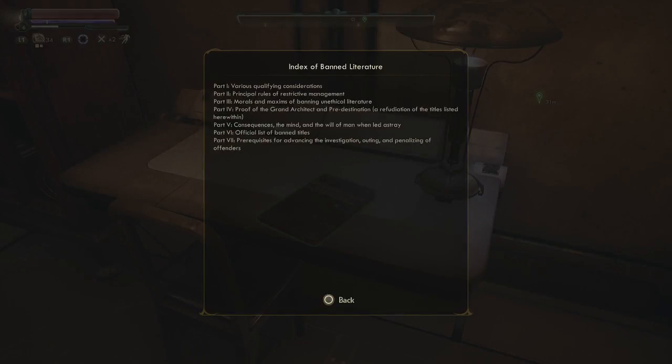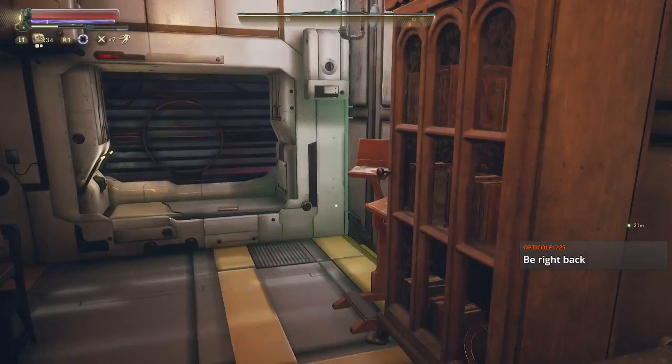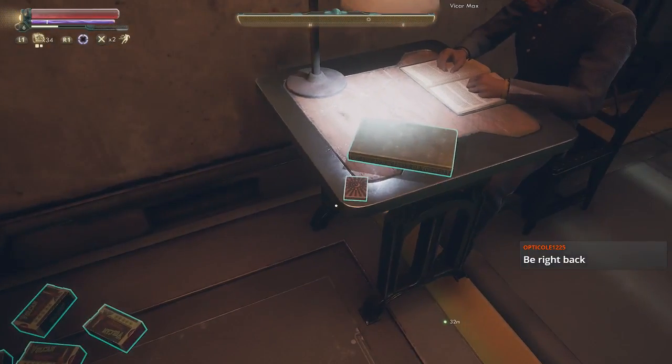What we got here? Index of banned literature. Part 1, various qualifying considerations. Part 2, principal rules of restrictive management. Part 3, morals and maxims of banning unethical literature. Part 4, proof of the grand architect and predestination or refutation of the titles listed herein. Part 5, consequences of the mind and the will of man when led astray. Part 6, official list of banned titles. Part 7, prerequisites for advancing the investigation, outing, and penalizing of offenders. This man wants to start his own cult. I think he did. He's trying.